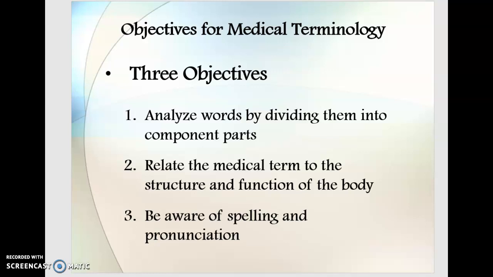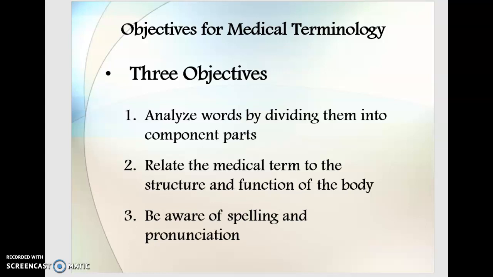I think your book does a great job in going over the different component parts of the words, of the medical terms, the look-alikes and sound-alikes, talks a good bit about the importance of spelling and also abbreviations. But there are some things that I want to highlight that I'm not sure that the book did a great job with. So the first thing that we're going to talk about are there actually are objectives for medical terminology. And there's three of them.